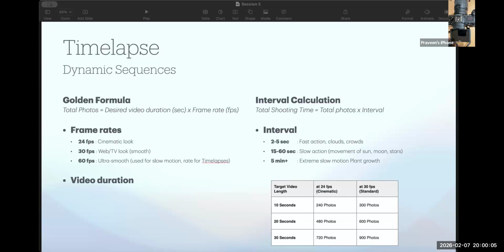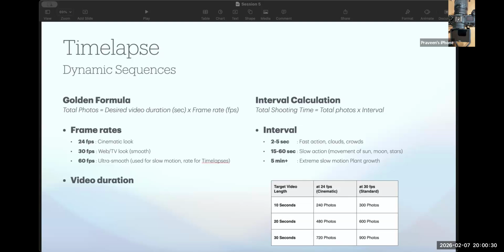So your interval, your desired video duration, and your frame rate, all these things together determine your total shooting time, right? So let's say you want to take a 30-second video at 24 frames per second. That means you have to shoot 720 photos.